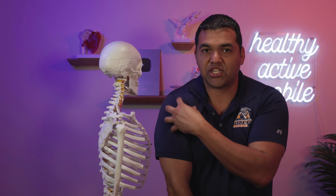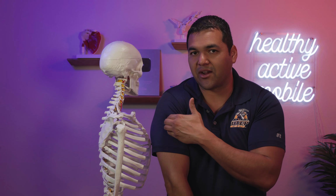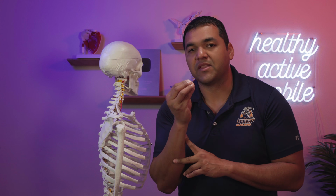That's also consistent with a rotator cuff tear. What a lot of people think, even medical professionals, I see this all the time, they think that that's your rotator cuff right there. They think that it comes down to this area, but that's not the case. It's actually the radial nerve that's irritated from your neck and right here above the collarbone. Of course, the issue going on in the shoulder, but then you have irritation from the nerve right in this area. Then down the pathway of those same nerves into your hand and fingertips is the next symptom.